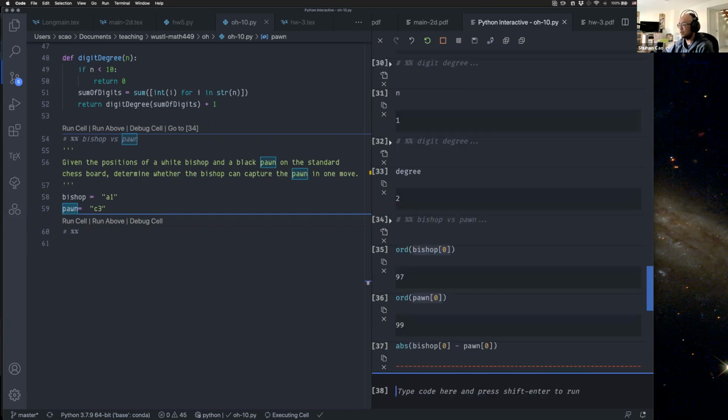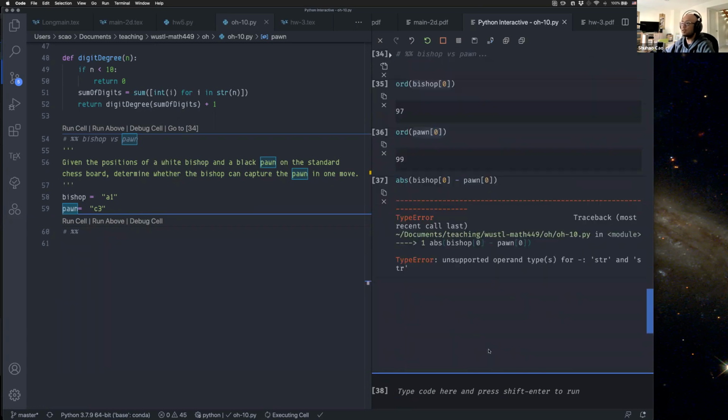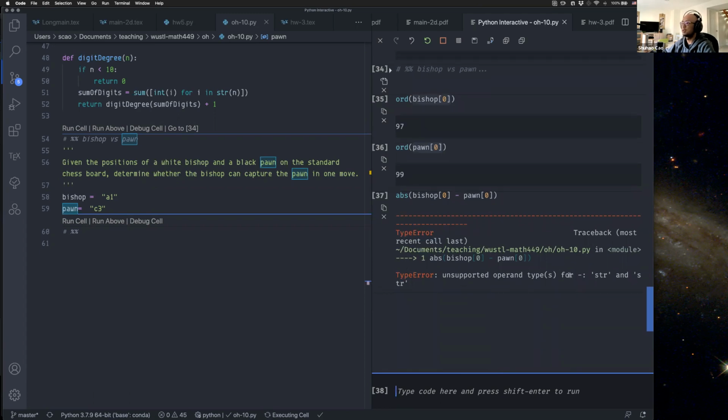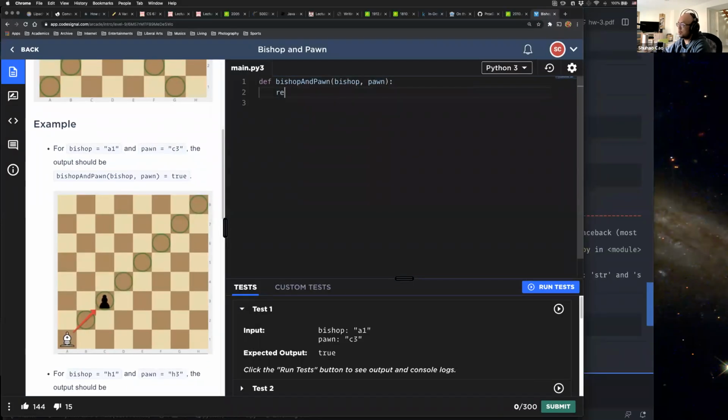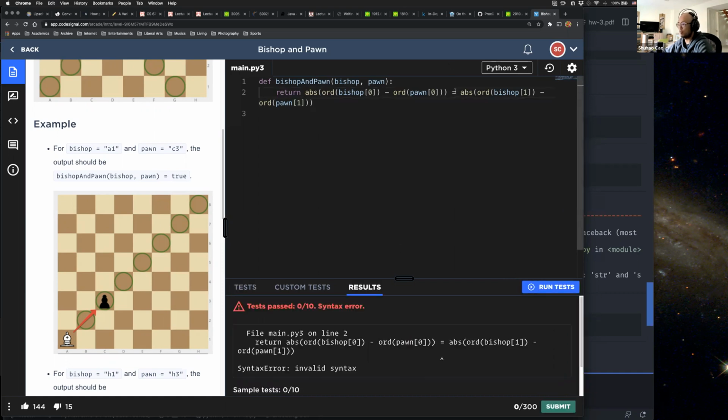I think it might be in one line. Oh, it says a string and string. Oh, my bad. Or minus. Okay, this is a string, really? Oh, I should return the ordinals, my bad. Okay. So this is -2, and I think we just do that. So we return, let's just, I think this might be a one-line code. We just return if the absolute value of the difference is equal between the first coordinate and the second coordinate. Oh, whoops, equal, my bad.